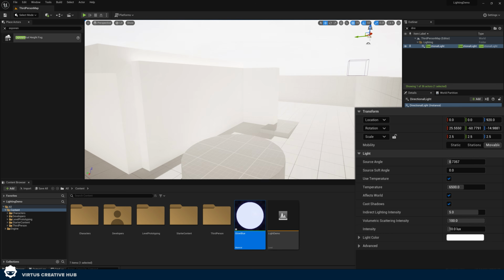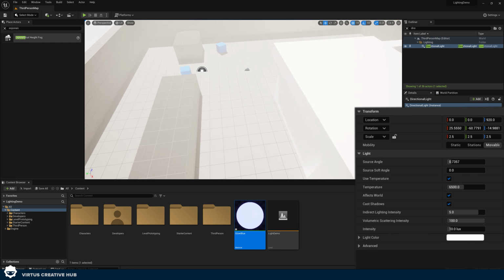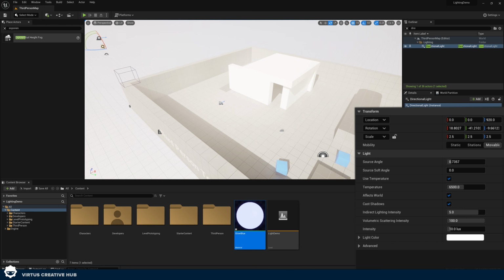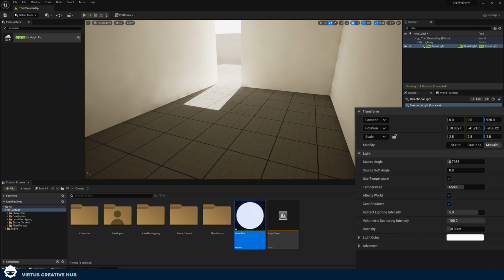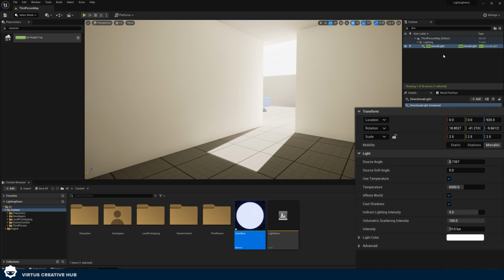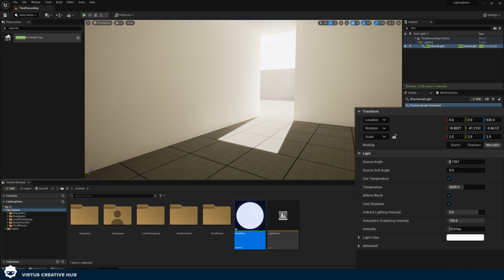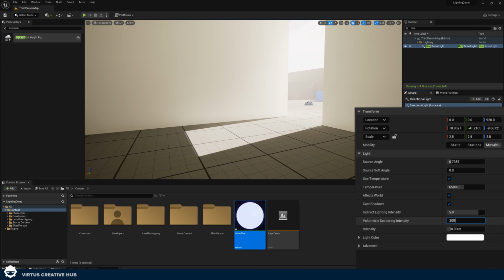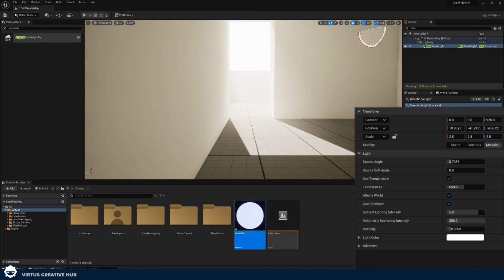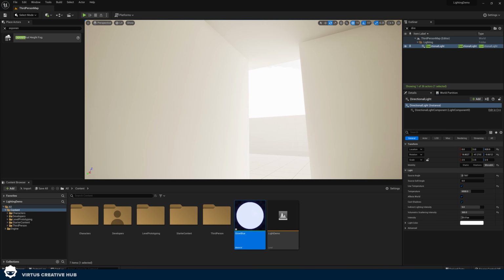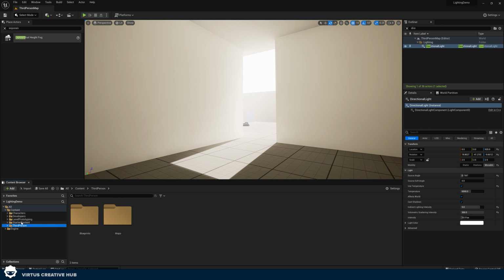With this directional light, I'm just going to rotate it so it comes into our building a little bit more. So just going to select that and rotate it so we get those coming in. And now what you can see is we have got those rays there. We might have to go into the settings to get a little bit more of that, but I can see some of this already. Feel free to turn up that volumetric scattering intensity as high as you like. You can see there, I've now set that up to 300, and with that, I have got those rays. And that's looking fantastic.